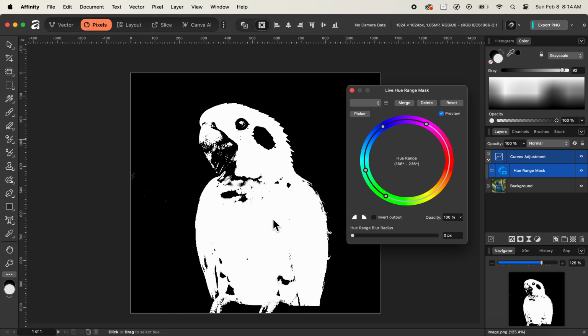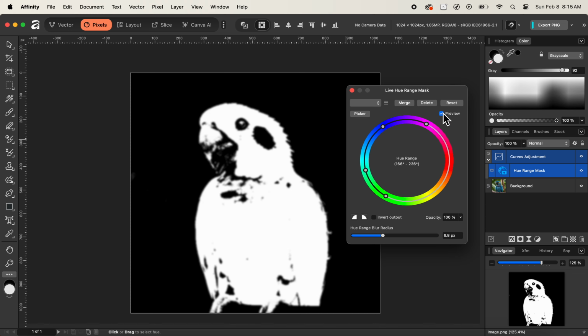or parrot. And likewise, we can also adjust the hue range blur radius. So if we click here and then increase the hue range blur radius option, this simply adds blurriness or fuzziness to our hue range mask. So you can use this whenever you want to add a transition from your hue selection inside of your hue range mask. So in simple words, it makes the transition of the edges much smoother.